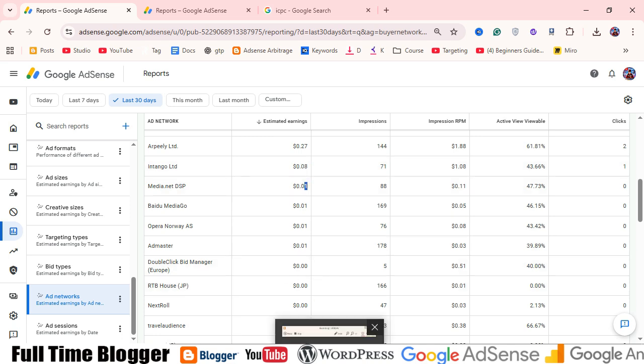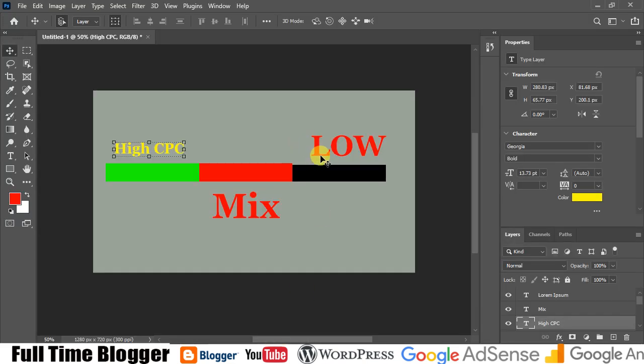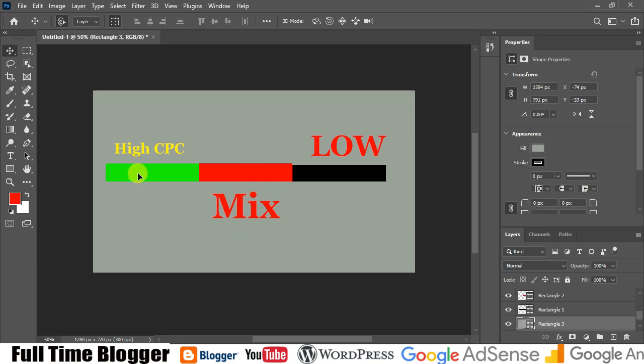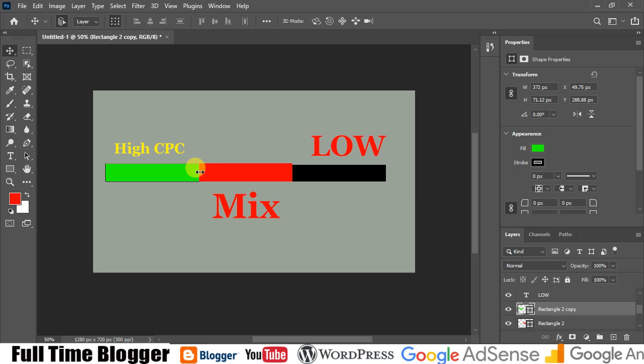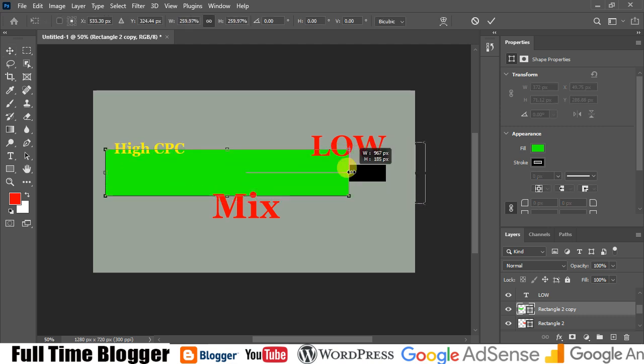I will show you. This one is a black area, which is low value ads. This one is mixed ads, and there is a green area that has very high CPC. No matter what, block all the low or mixed ads; ads will still show in your AdSense account.